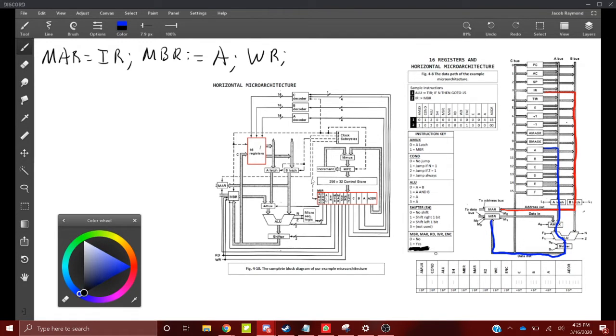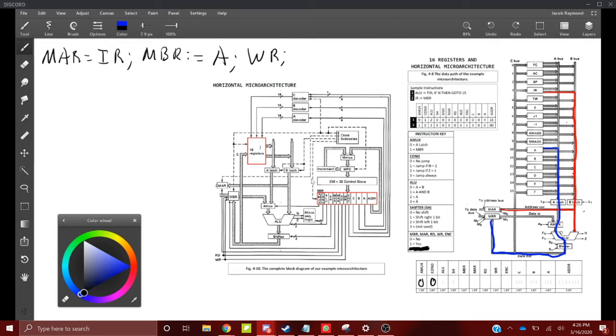So here, AMUX, we can see very clearly that we're reading from the A latch and not from the MBR. So that means AMUX is going to be 0. Condition here. There's absolutely no jumping in the instruction, so no jump. ALU. Well, here, something to keep in mind is that we are actually going to be reading this stuff, and it's going to be going into the ALU. Just because we only want it to go to the MAR, it's still going to completely saturate the bus. Like in this output here from the ALU is also going to come up here and light all of this stuff up, but we don't care about that. But it's important to remember that's going on.